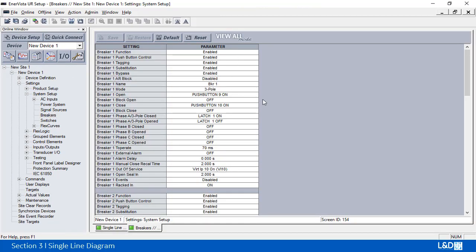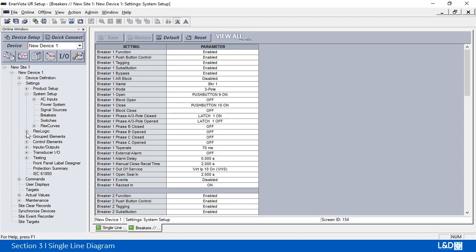So here we're using breaker 1. We've got it configured, it's enabled, we've got some configurations on, everything's programmed correctly. A little bit of a discussion about what this is indicating here. To assist us in our presentation here, we've set up a latch to show us the operations of the breaker. So we'll go into that right now.